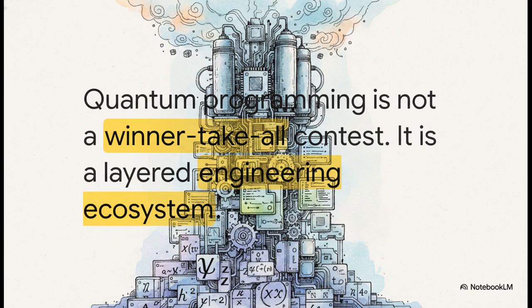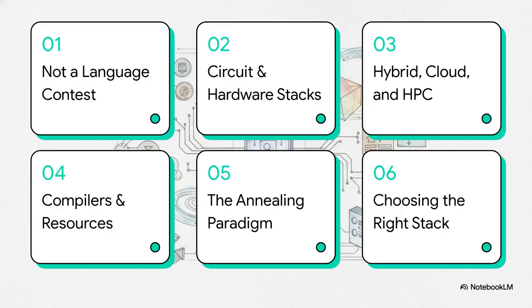Quantum programming is, at its core, a massive engineering stack. It's this deep, intricate combination of linear algebra, software design, advanced compilers, severe hardware constraints, statistical analysis, and complex cloud workflows. You're not just writing code, you are literally orchestrating an incredibly delicate state preparation and measurement experiment. In this explainer, we'll take a highly structured tour.